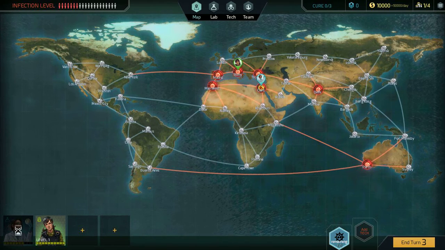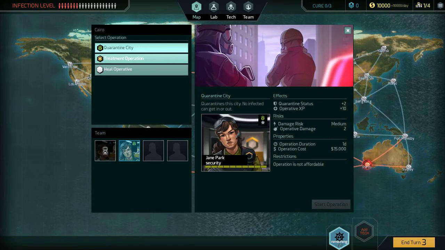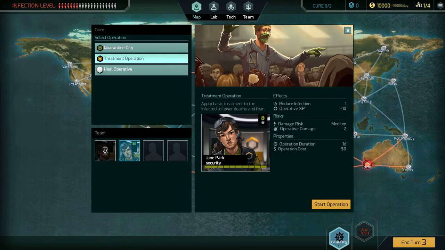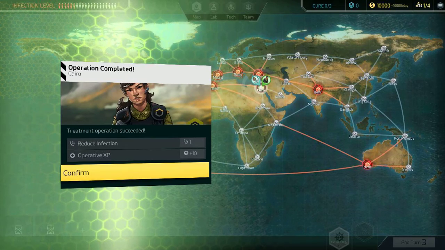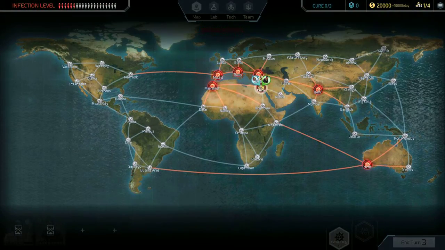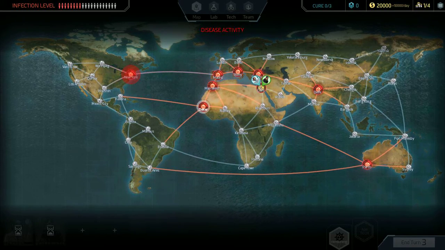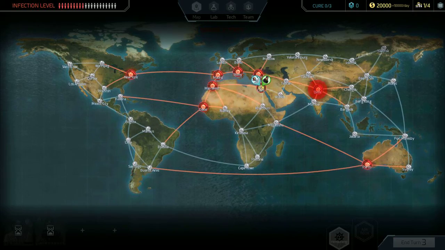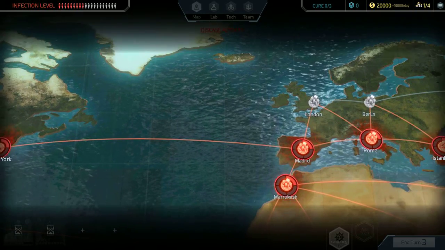So I'm going to get her, Jane, to do treatment operation. Operation is a success. I'm gonna end my turn. And we went to the car. New York and Delhi. Oh no, we're zooming in.